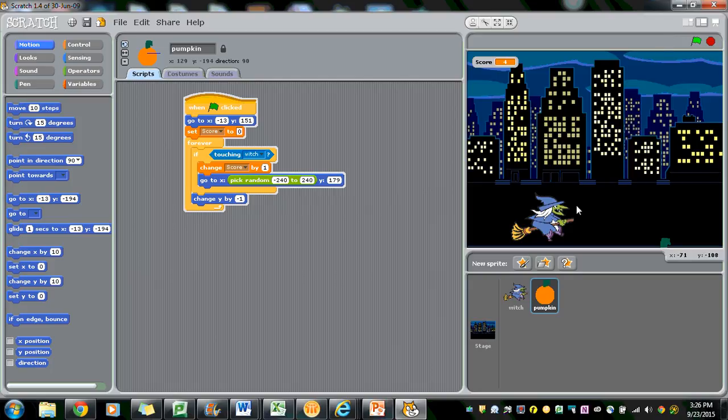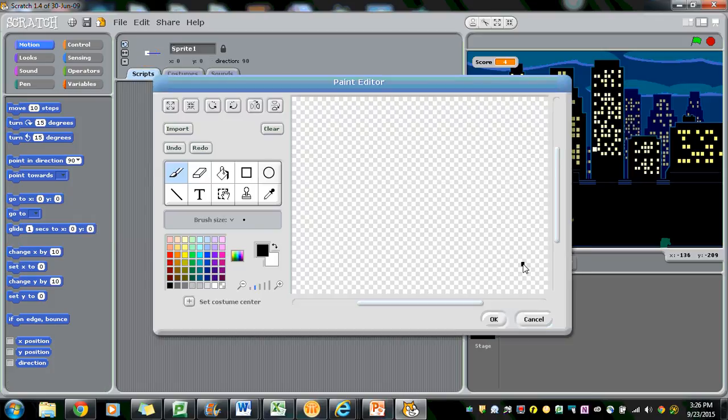So we're going to add another sprite, but this is actually text. And to you it might not seem like a sprite, but it is a sprite because it's going to be programmed to come out at certain times. Even if I didn't make it a sprite, it would stay on the screen the whole time, and we don't want it to be on the screen the whole time. So let's click on making a sprite again.